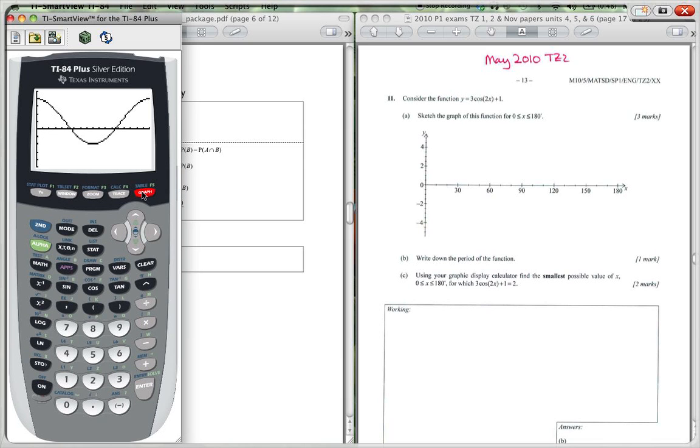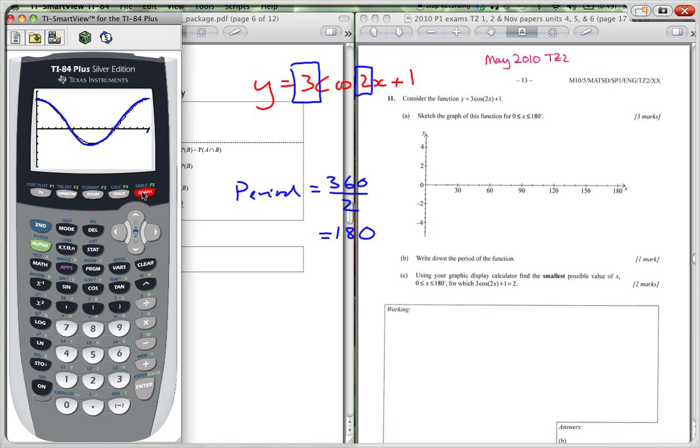But let's just have a look at this equation. Now you've got y is equal to 3 cos of 2x plus 1. What is the 3 showing? Well, that's giving you the amplitude, so you know that your graph is going to have an amplitude of 3. The 2 is giving you your period. Remember, the period is equal to 360 divided by that number multiplying the x, so it's 180. And that's why you can see here in my graph that I have got one full cycle going in 180.